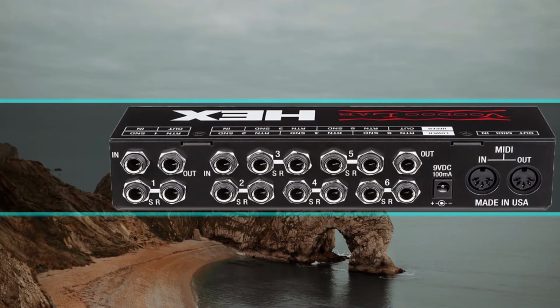However, for the vast majority of players that have simple pedal setups like I do, having every single loop being fully independent really isn't necessary. Let me show you what I mean.